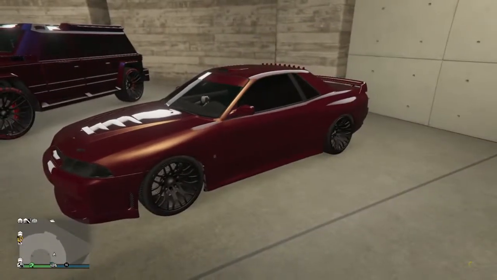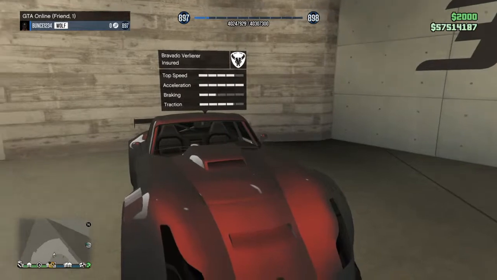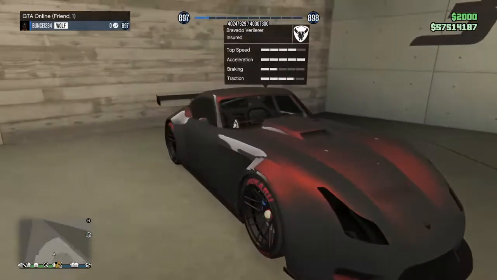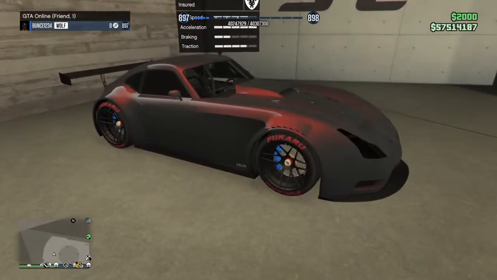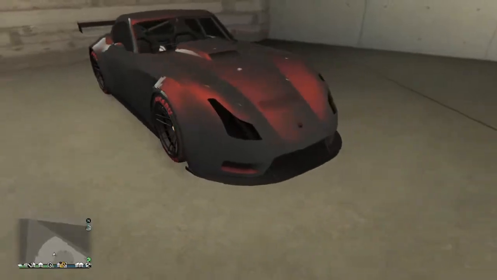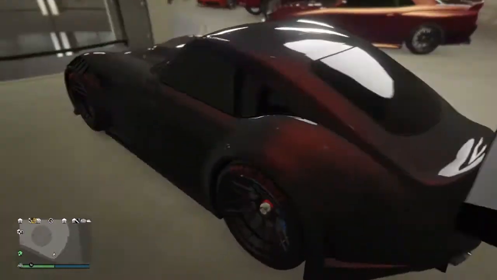I love the look of it. So next we got the, I'm not pronouncing that because I'm going to botch it, so I'm not even going to try. But next we got this car. I went with the black steel with the red pearlescent with the black wheels on it. It came out like that, and I loved it.